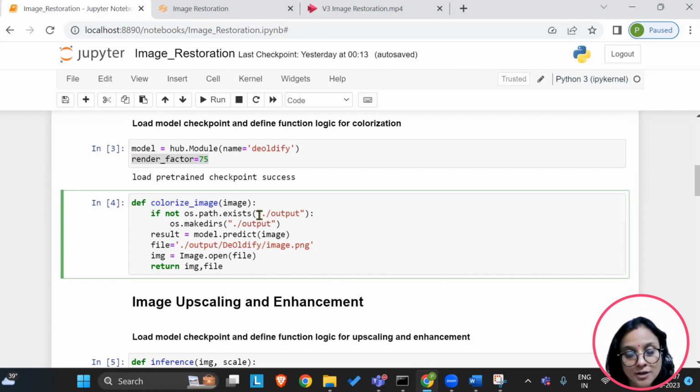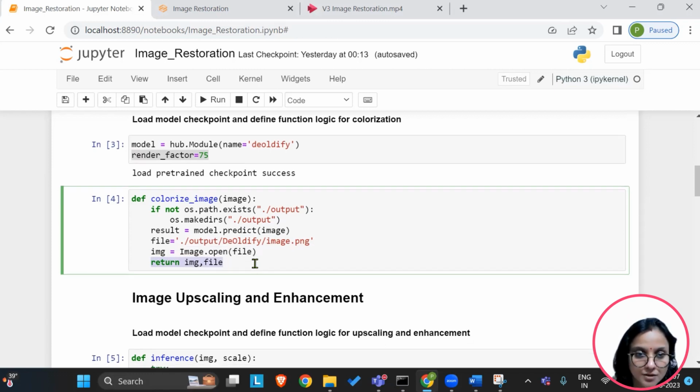If an output path does not exist, we create an output directory, and then from our loaded DeOldify model, we use the predict function on the image that is being inputted to this function and save the result of colorization into the result variable and return two tuples. One is your img and one is the file.